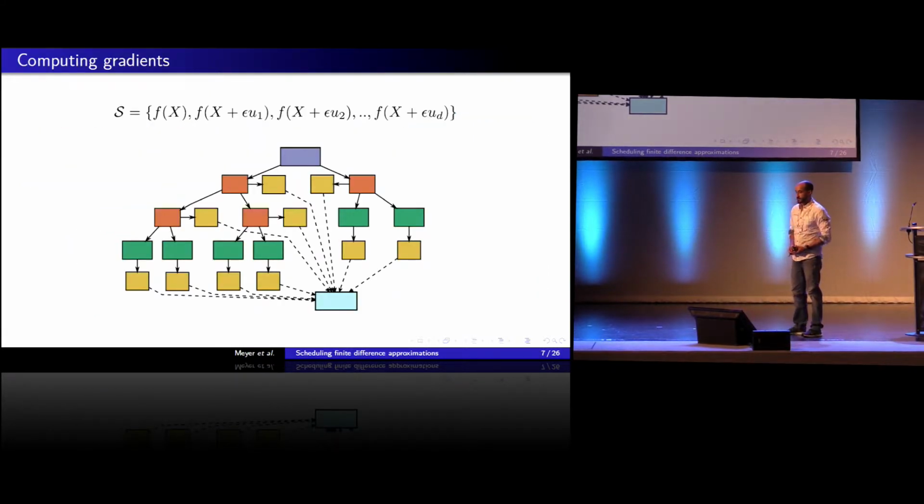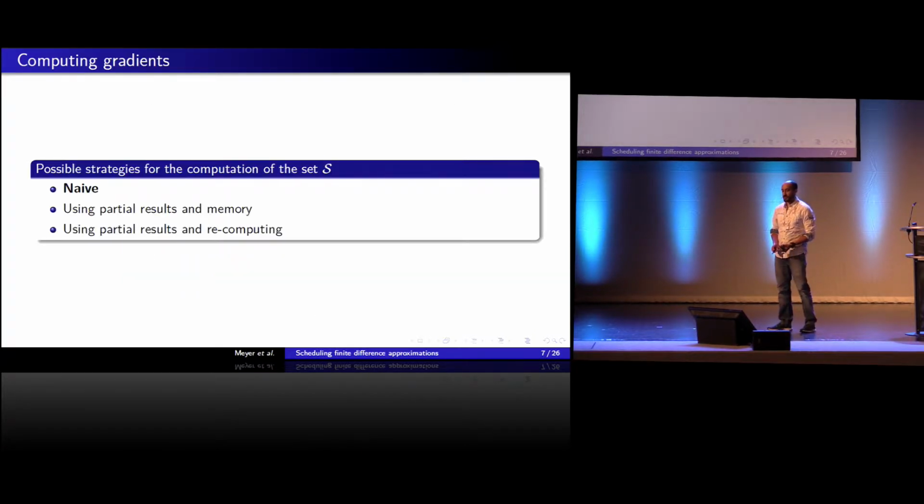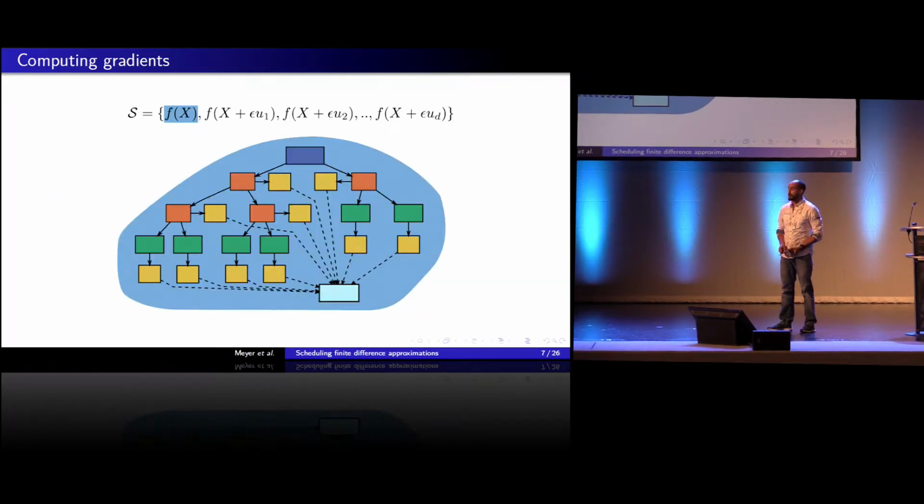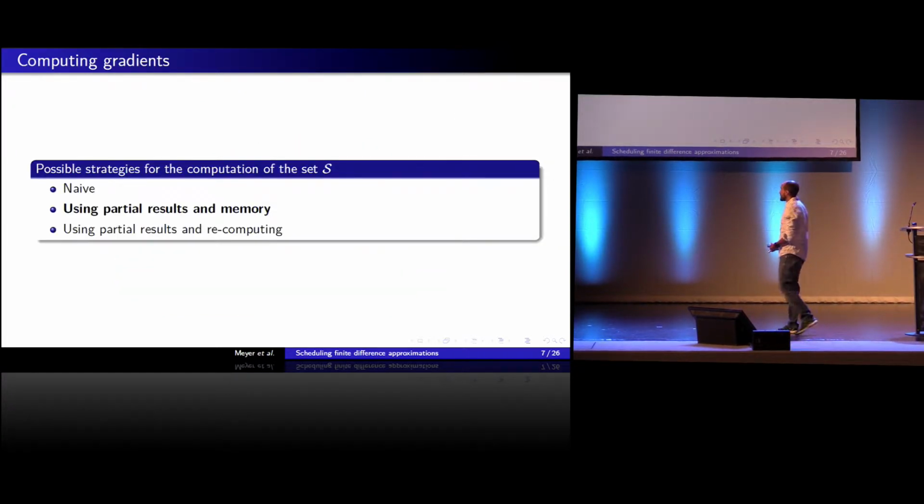So let's go back to the graph. The idea is to see how we can compute this sequence on this graph. The first thing that we can do is a naive approach, where we compute first the full graph for the first function, the initialization, for the whole set of nodes. And then for the first perturbation, we will do the same thing again. And we will do that for all the function evaluations. And this is where it's really not efficient, because it costs d plus one function evaluations. So let's try to be a bit more clever.